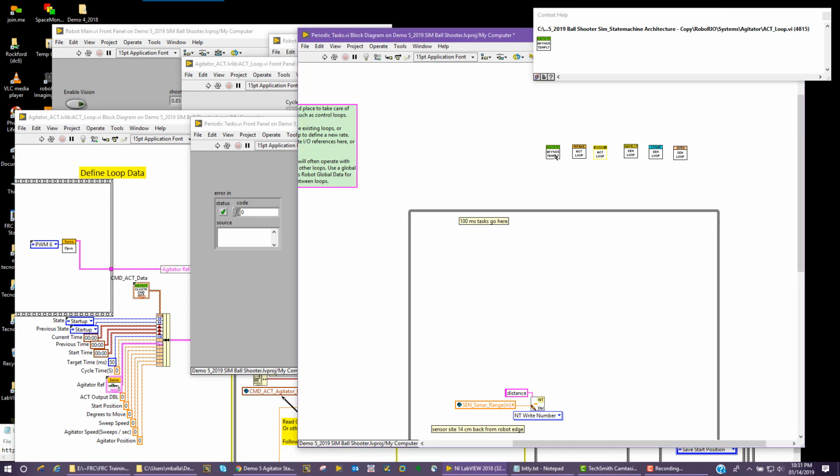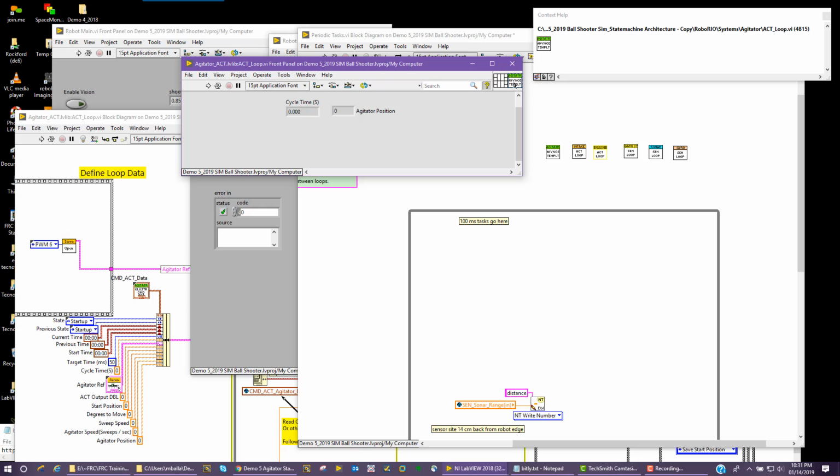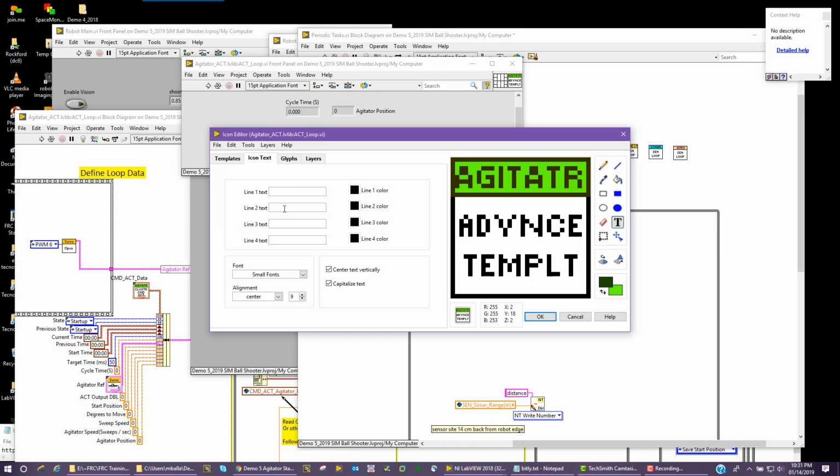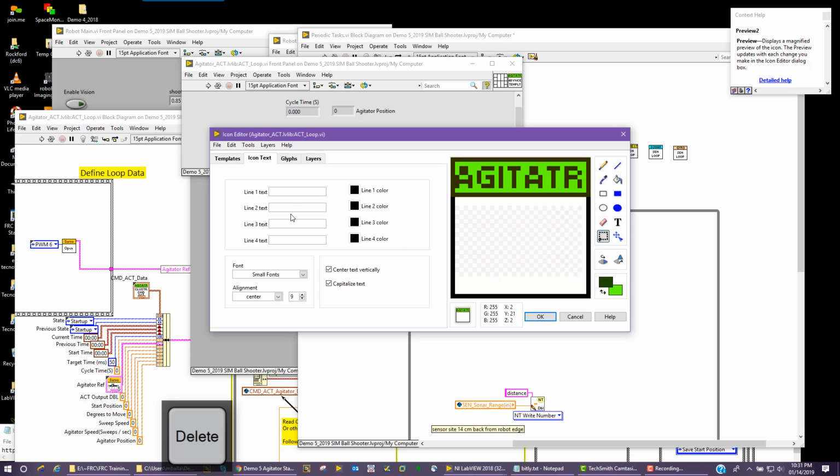And then I'm going to select the VI and put in my actuator loop. Demo, RoboRio, Systems, Agitator, Agitator loop.